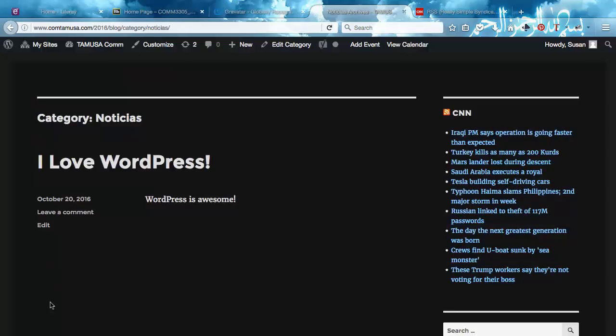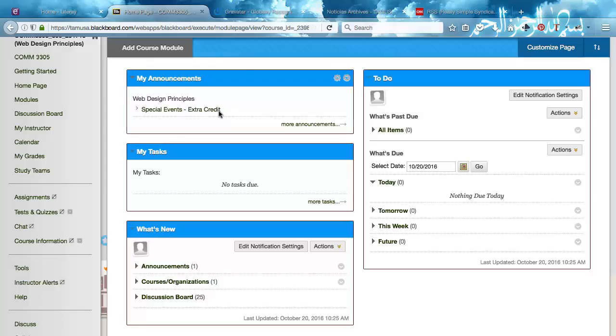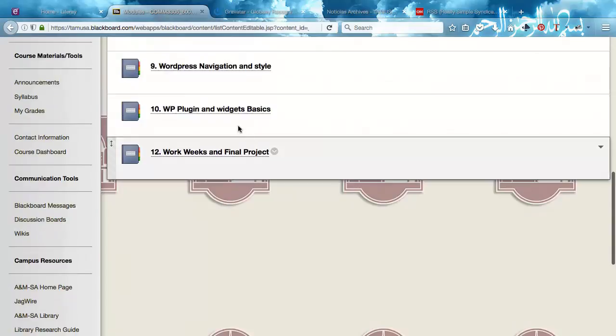I would like to see you use an RSS feed too, because I think they're really a lot of fun. But you can play with other widgets, and I just want you really to get used to putting them, moving them around, getting them where you want them to be. Play with at least 3 different plugins, create your categories, and let's just make sure that we are correct here and everything that we're looking for.